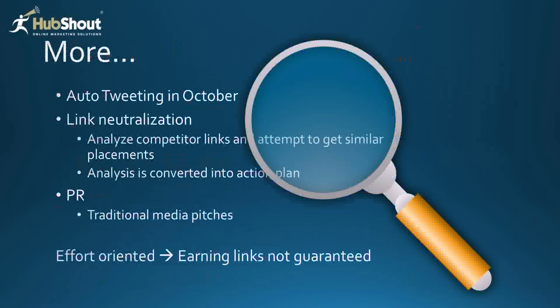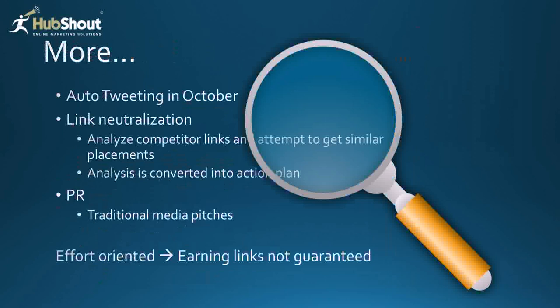So we'll put the effort in to do that analysis, but there'll have to be an action plan that comes out of that. In some cases, these are links that you need to get, like the Yahoo directory, and it's a couple hundred dollars a year. Do you want to do that or not? So from that analysis, we're going to have to come back and say, here's the action plan, and here's the cost of executing this. Some of it might be, oh, hey, it's just a simple directory. We can go submit you to that directory as well.